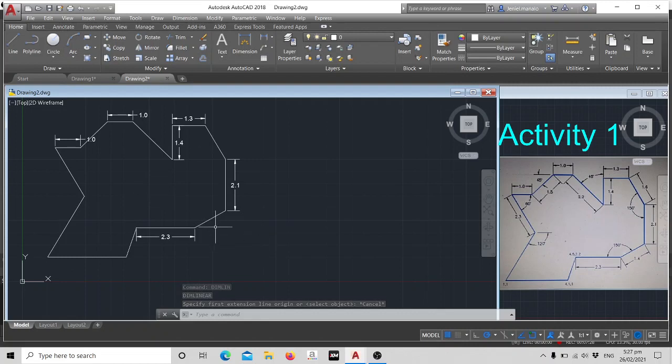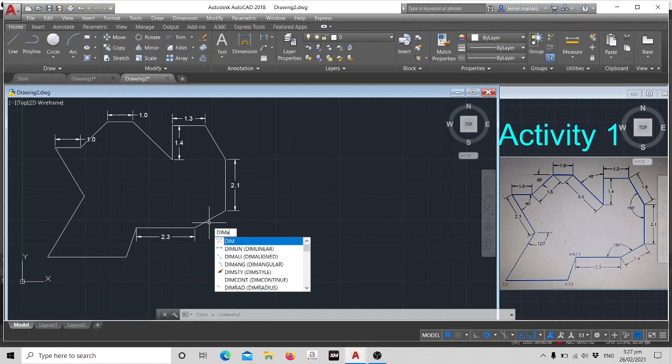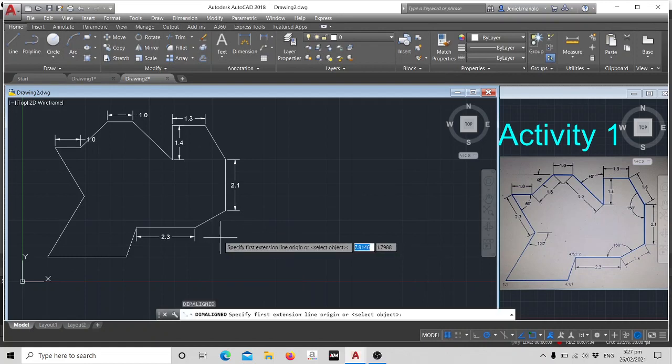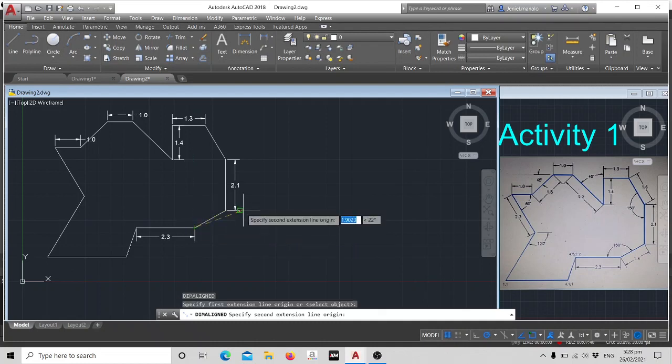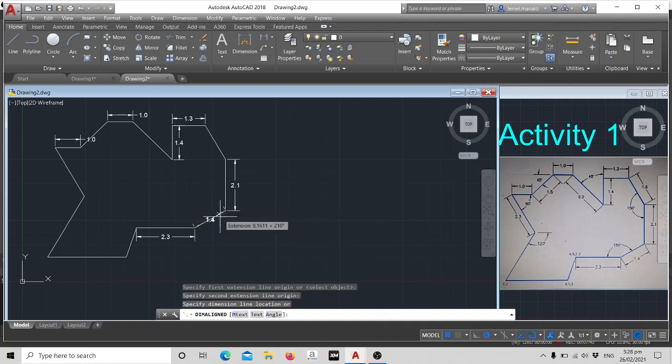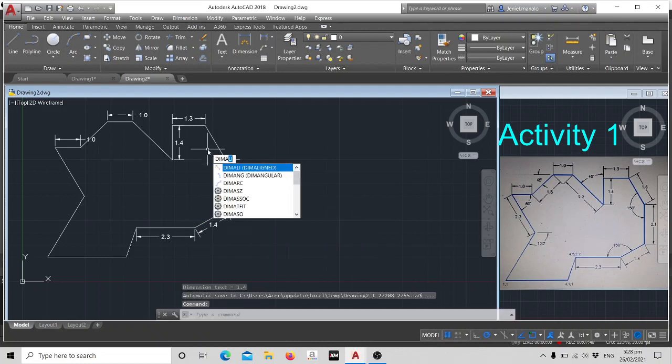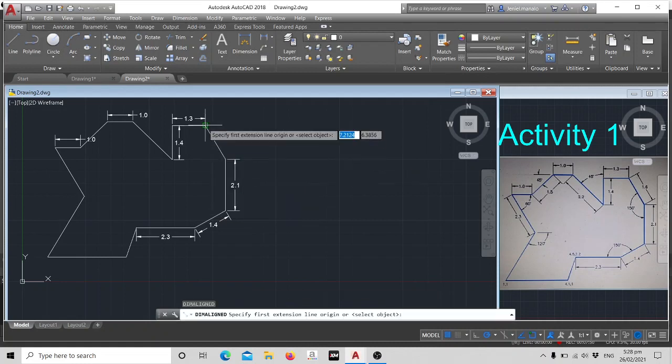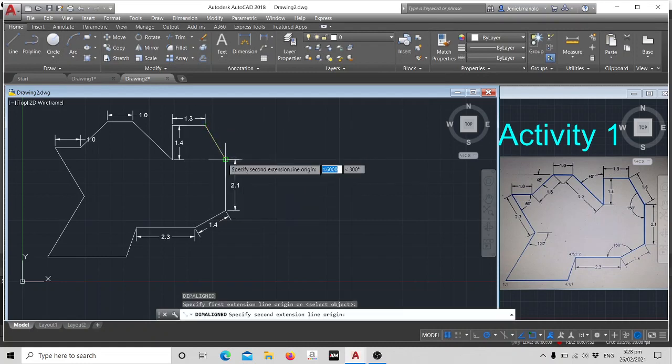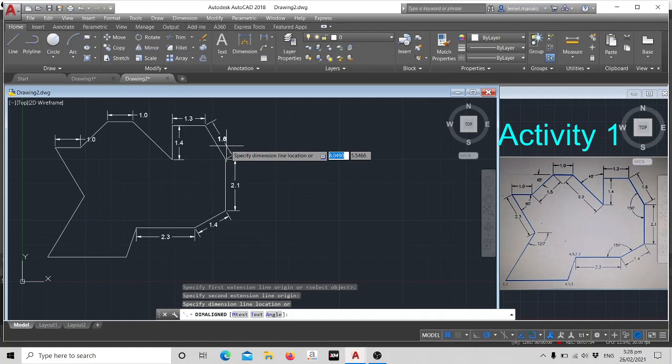By this time we are going to type dim aligned for the line which is diagonal. So click here and then click here, and then it is the measurement. Next is dim aligned again, click here and then here, 1.6.